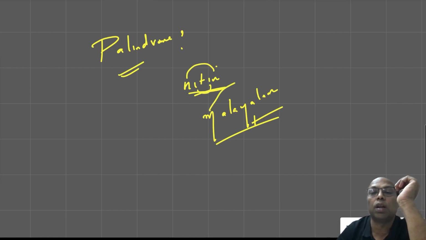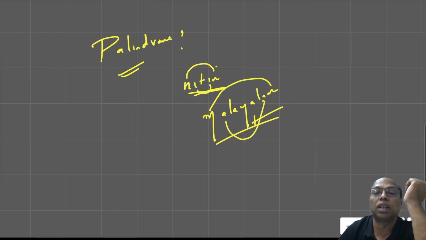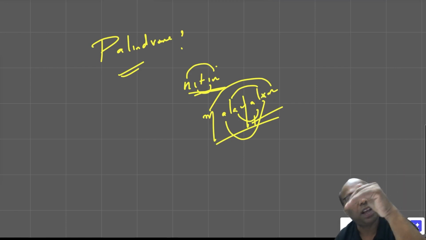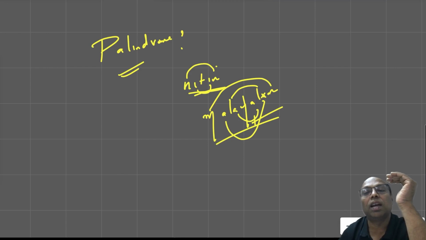Malayalam: M equal, go to the next. A equal, go to the next. L equal, go to the next. A equal, till you reach the middle. Now, sir, in place of Malayalam, MALAYAL X sum is written. M and M is equal, so go to the next. But A and X is not equal. What should I do? Stop it. Once you say stop, that means it is not a palindrome.